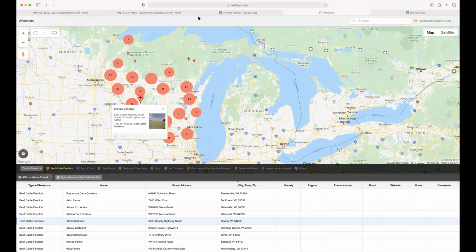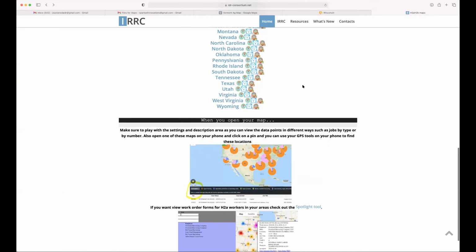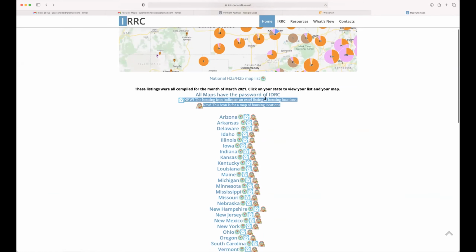So the downside of this is, okay, what if I want to update the map? You literally are going to just pull down that spreadsheet and then put a new one in. For example, for the maps that we're doing for these H2A maps, we did not want to have to come up with a new URL every single time. So there is a way that you can save to have the same name, so you can update it and they can still access it at the same link. All of our maps will still be, like Arizona, with the same name, but we can go in on the back end, update the map, and have that information there.